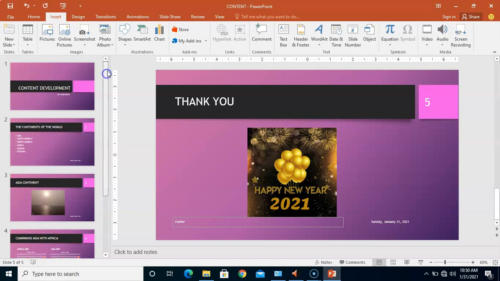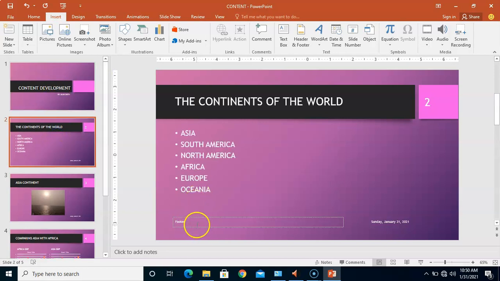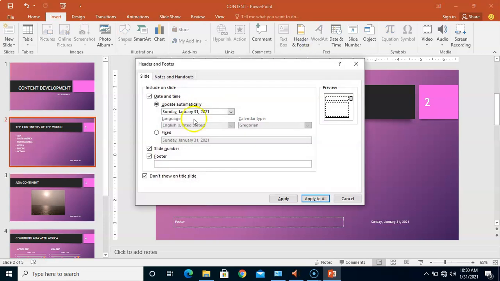But if you look at it, I didn't specify the footer. Just like I told you the other time, you have a choice to make. Your footer could be the name of your company, could be the name of the presenter. So let's go back to Insert, and let's go back to Header and Footer. So under Footer, after selecting it, you are to write something there. Let's say Microsoft Corporation is what we want to put there.